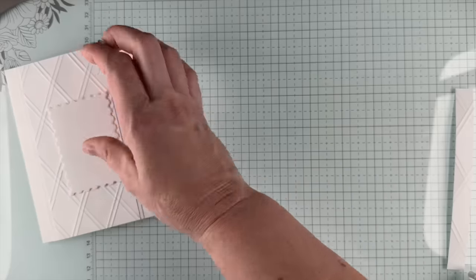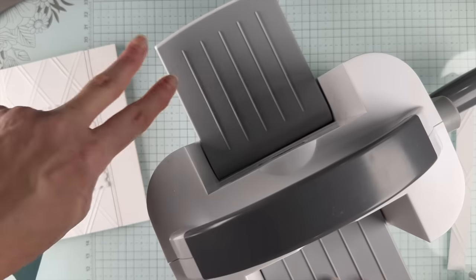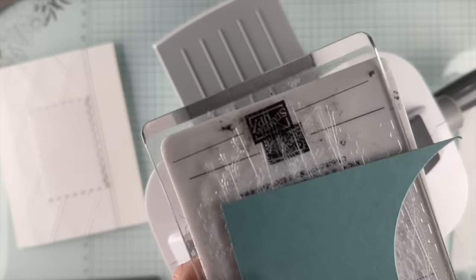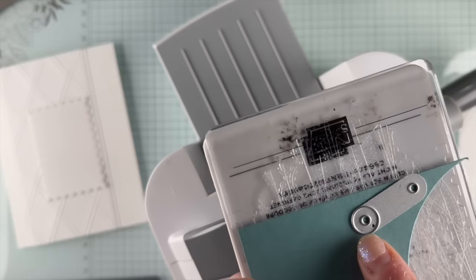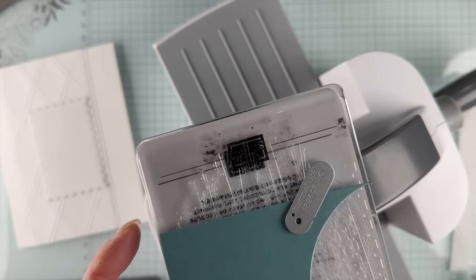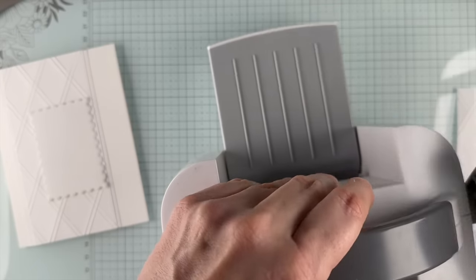So first thing I wanna do is come in here. I got my mini emboss machine, yay. And I am going to cut the hole reinforcement from a scrap of Lost Lagoon cardstock. So I'm just gonna lay this right on here. And this is the one I want, this hole reinforcement, okay? So we're gonna lay that on there. Doesn't matter if I get both. The other one's just gonna put a hole in there, but I can have it off to the side. No big deal. Okay, so we're gonna cover this up. Hopefully I'm still on my cardstock. We're gonna run this through.